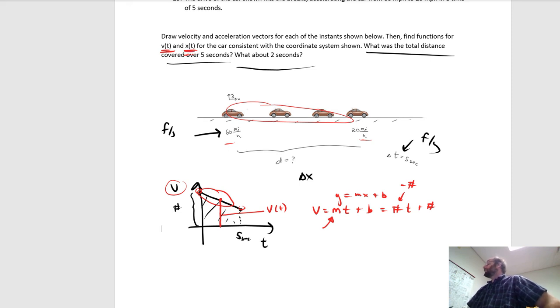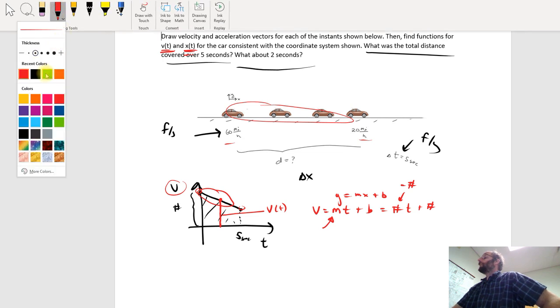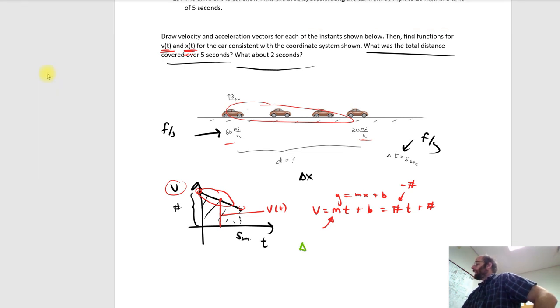Now the x of t, that one's a little trickier. Remember the delta x, let me do this one in green, a different color here. I like color coding work. The delta x is going to come from this area here. And it will be a function because the location of that right-hand side is a function. And remember, for a trapezoid, you take left plus right, divide by 2, times the width. Hopefully you've seen my video on how you get the area of a trapezoid.